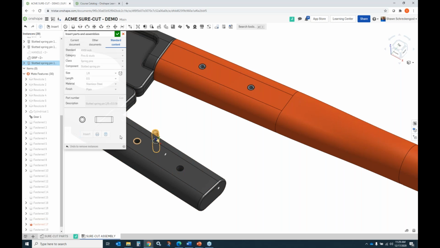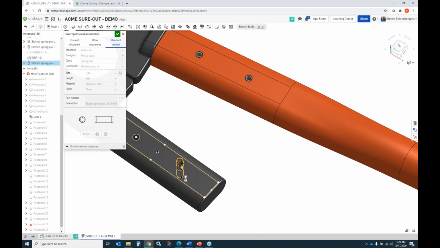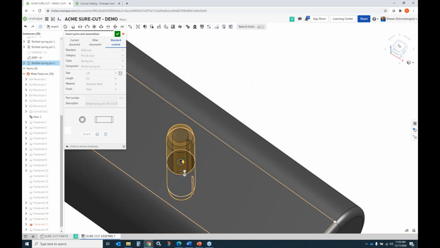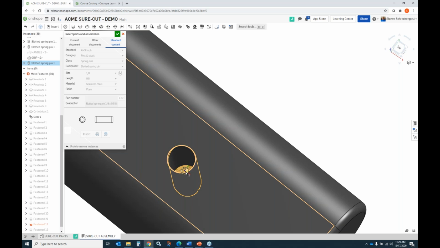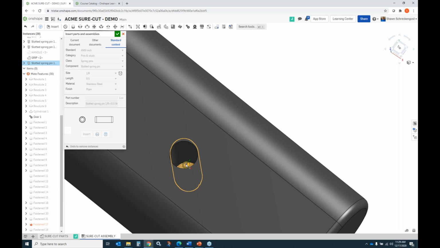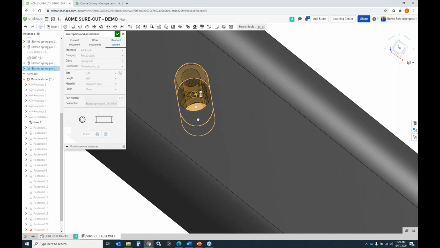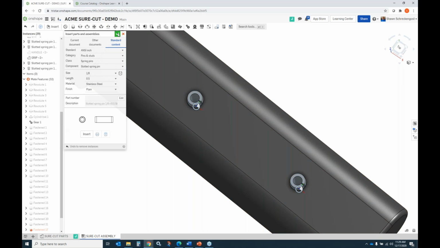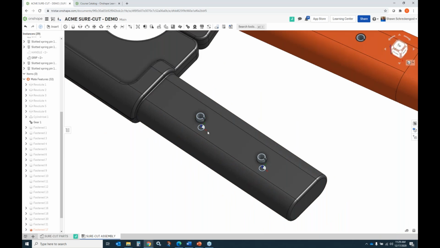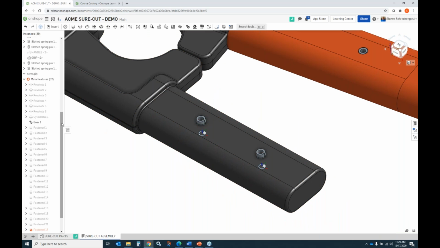We'll insert that. And you can see that it just wants to snap into place here. And I'm just going to roll this over so I can try and get the right snap geometry. There it is right there in place. I can insert another one, and we'll put that in place as well. Okay. We'll accept that, and we'll turn that handle back on.